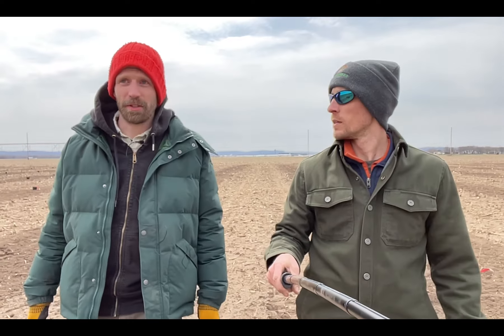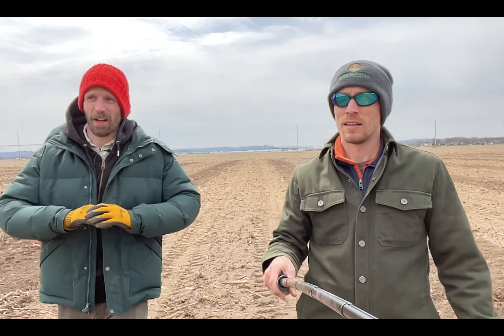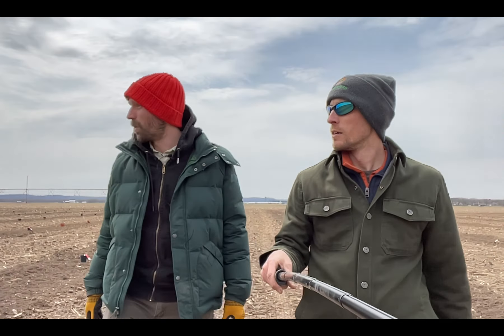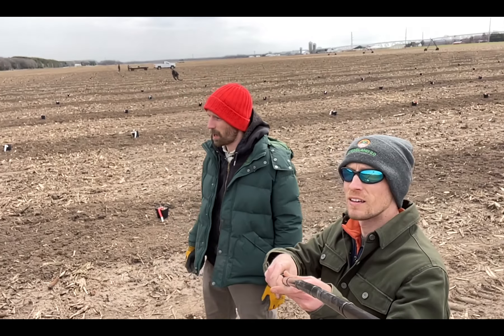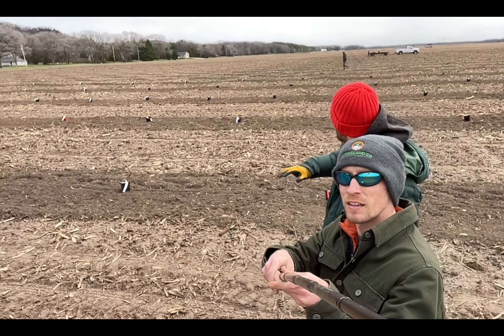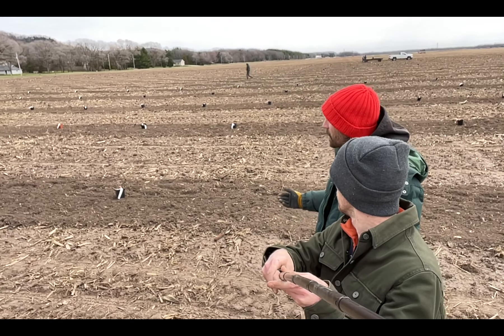This is a new farm for Savannah Institute, and this is the first plant material that we're actually putting in the ground here. We're right next to the Spring Green Preserve, so it's a beautiful location. This is also a very uniform field — it's very flat and has a uniform, ideal soil type for growing hazelnuts, a nice sandy loam. This field is kind of broken up into quadrants. This part of the field is about 80 acres, and we're planting one of those quadrants to about 1,700 hazelnuts.